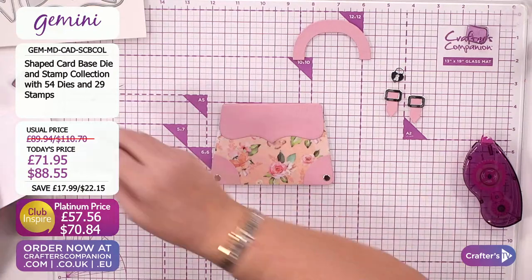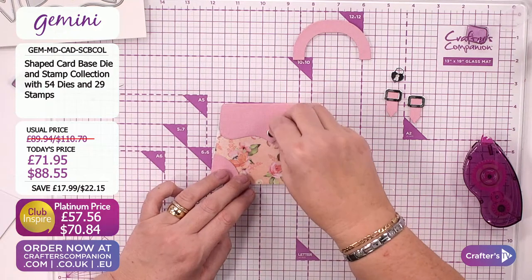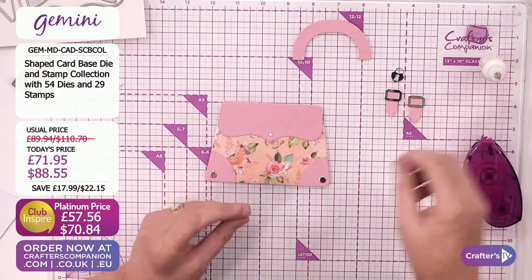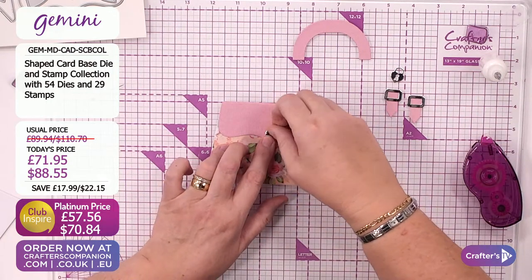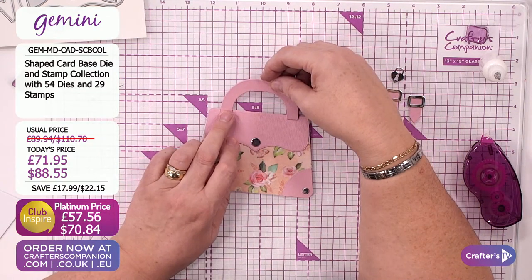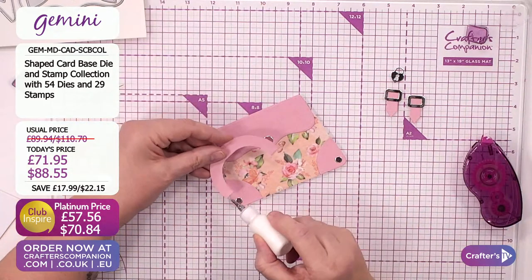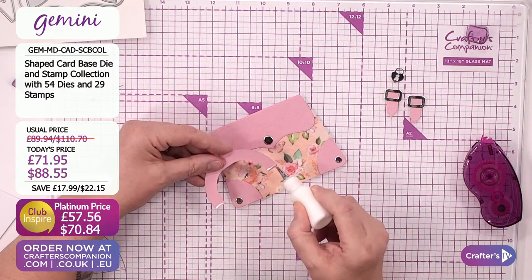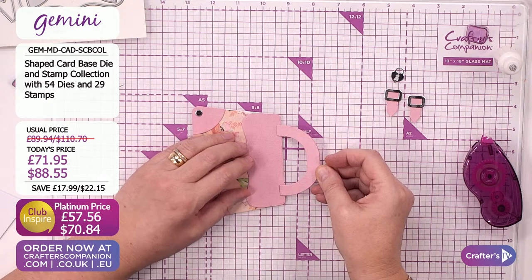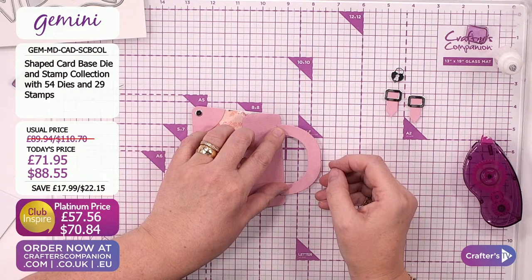And then let's have a look. I've got somewhere, where's it gone? There it is. I've cut the other little silver piece to go in the middle of there. So that's going to be effectively the closure. Okay, and then we're going to bring our handle in, and I'm just going to tack it onto the edge there. So I'm just going to put glue just across that bottom piece there and just overlap it literally about an eighth of an inch onto the top of the bag there.